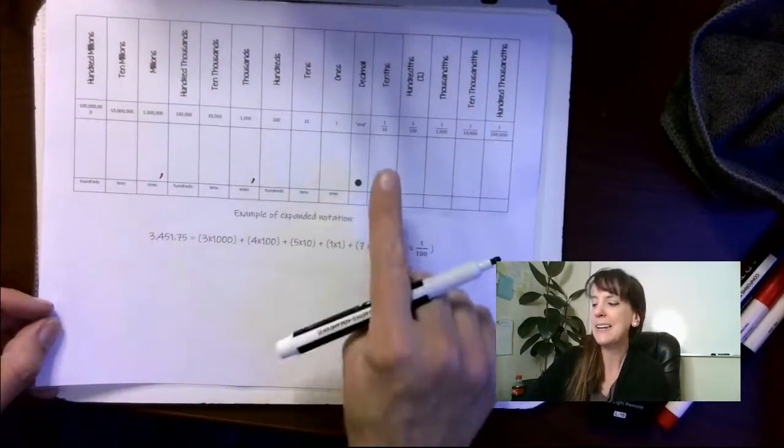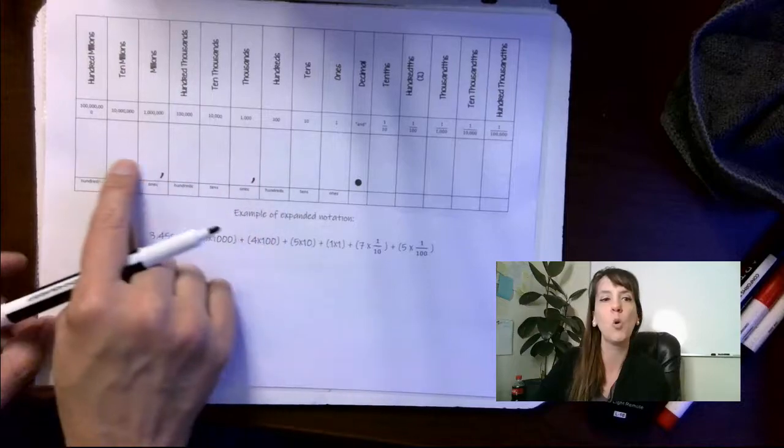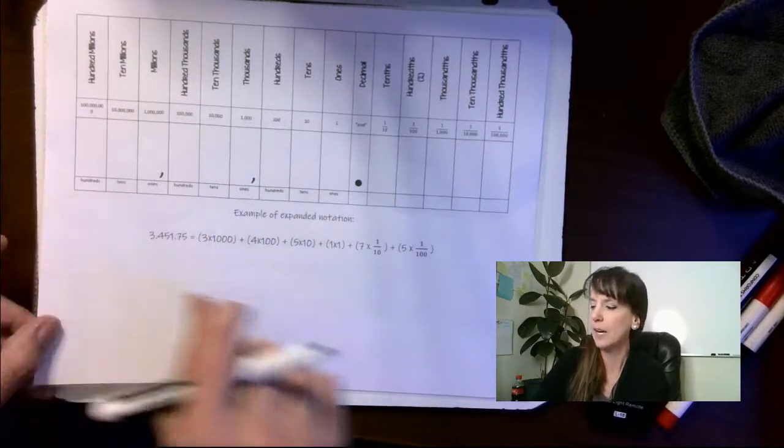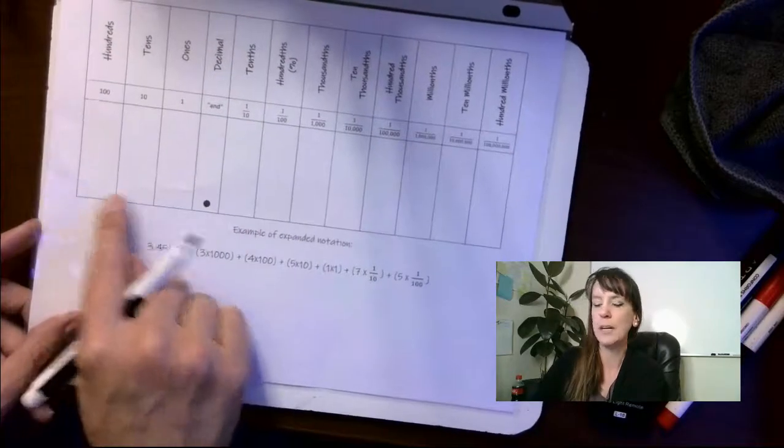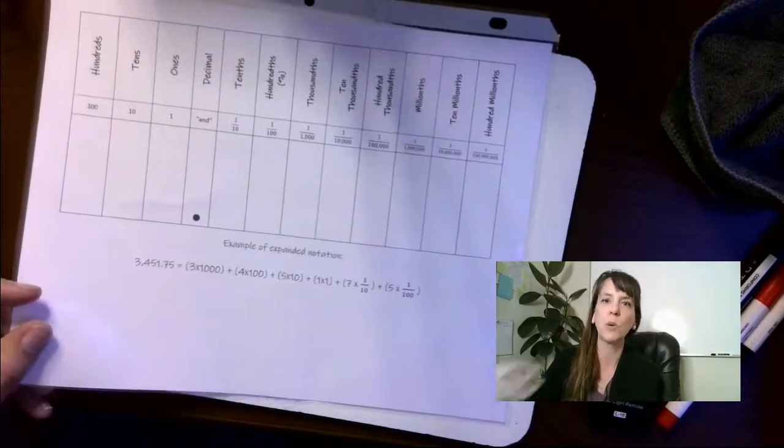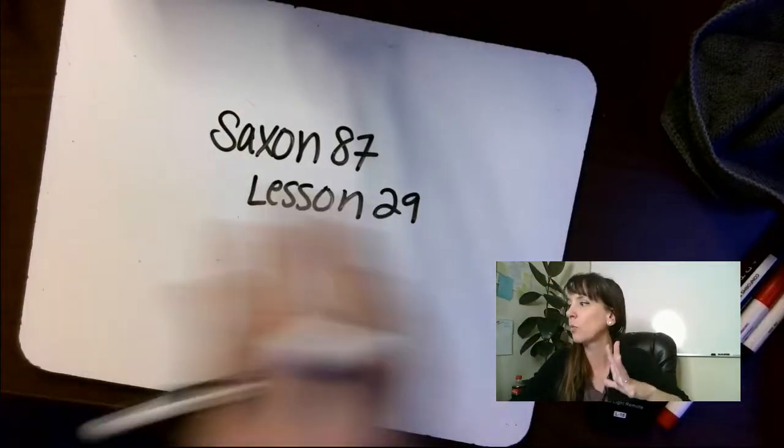On this side, not so many decimals, but definitely lots of whole numbers all the way to 100 million, okay? On this side, lots of decimals and only a little bit on this side. And that's when we're working with decimals or if you're working with whole numbers. Now, why is this important? Well, today we're gonna talk about rounding.